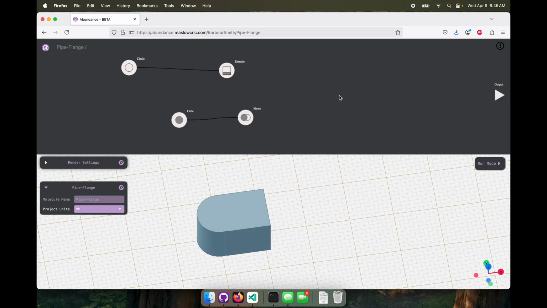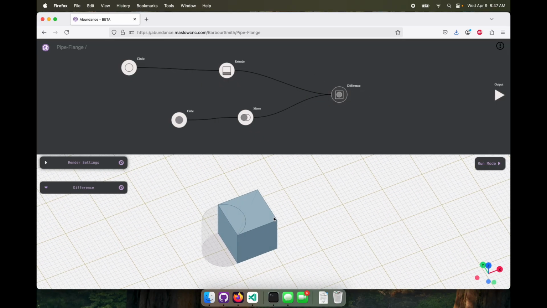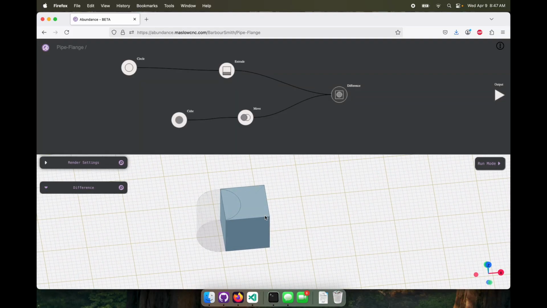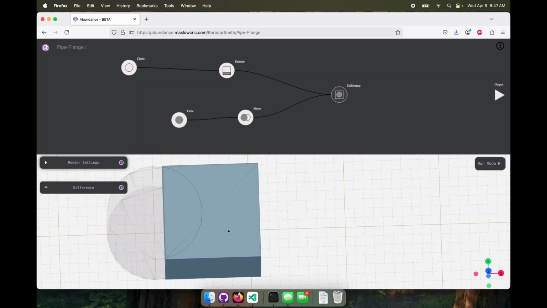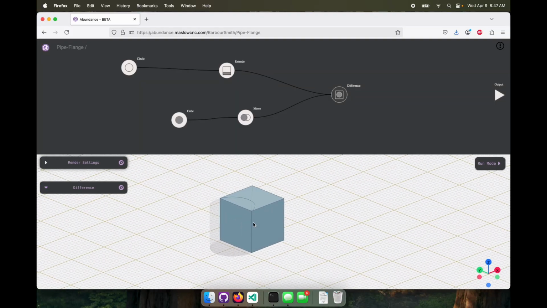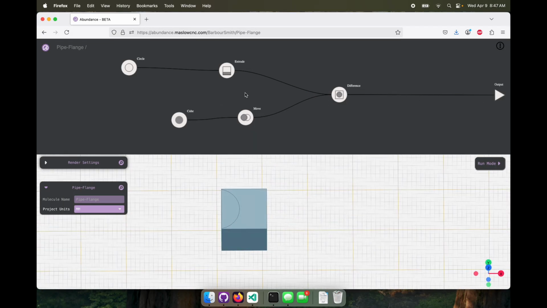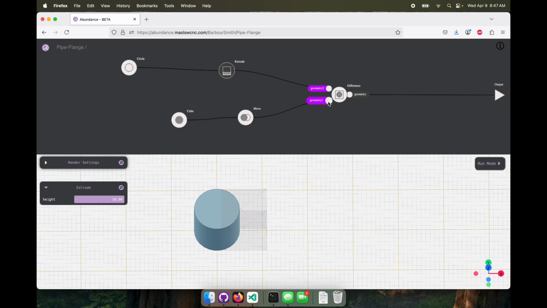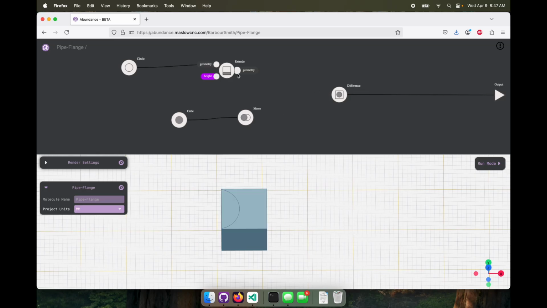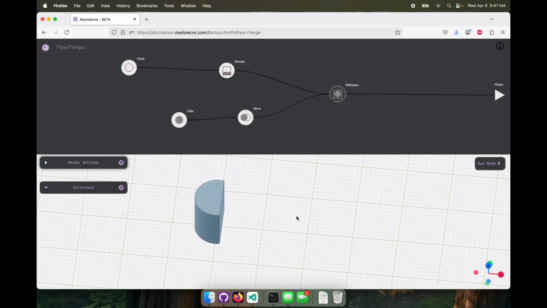We can also do a couple other things here. We can do a difference, so we can subtract them from each other. So here we're going to subtract the circle from the square. That looks like it's not happy. I'm not sure why. There's definitely bugs. Let's try going the other way. Let's see if it's happier that way. Subtract the square from the circle. Okay, so that's what we expect to happen.